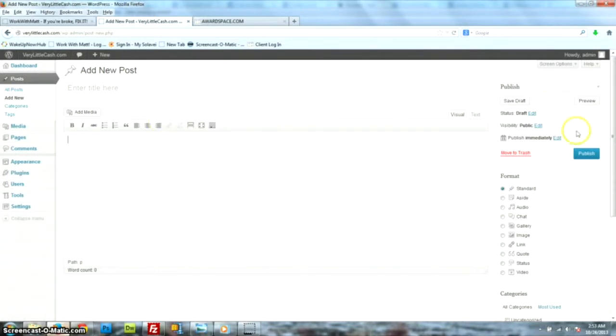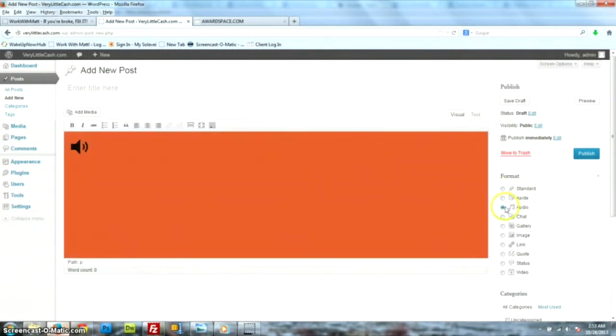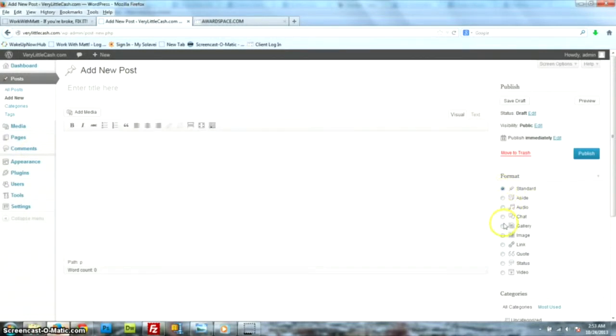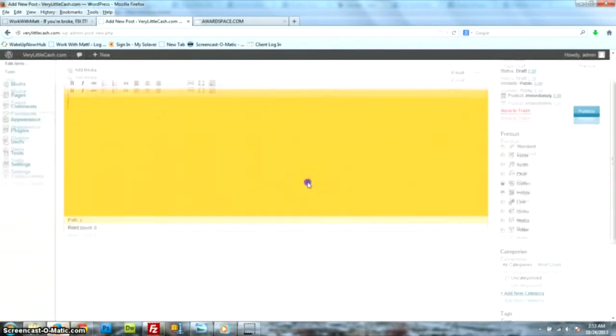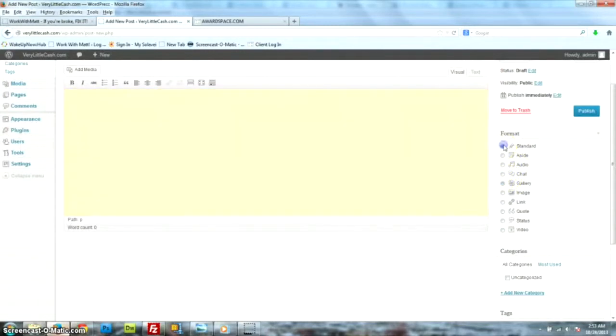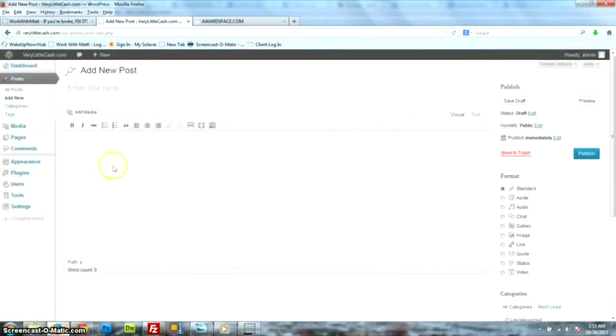You can have any format you want. You can add an audio to the post. You can just have it standard. You can have a photo gallery, whatever you want to choose, but it's really simple and straightforward. You can create categories to put these posts under.